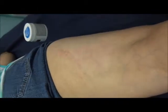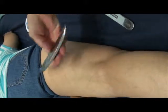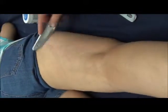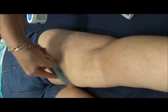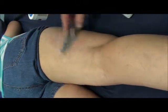After I use that instrument, I see where I've brought up some hyperemia, and I take this instrument and I begin scraping it. And you can see she is flinching. She's flinching because this muscle tends to be tender to treat. And she really has a piece of scar right in there. Do you remember any injury to your muscle here? No.